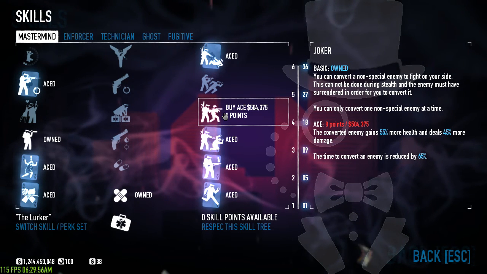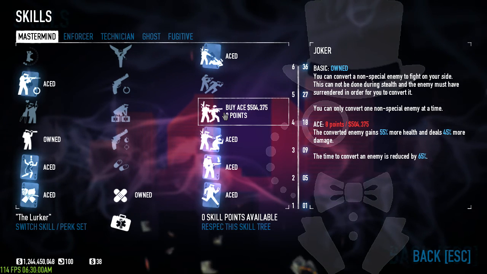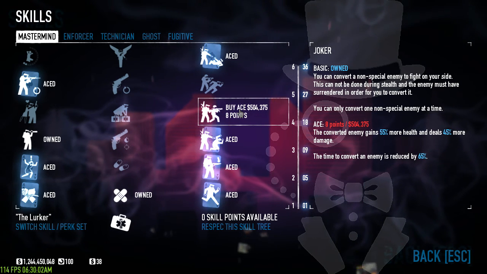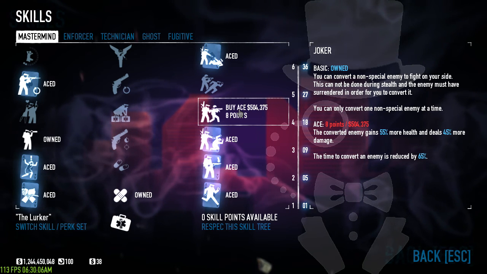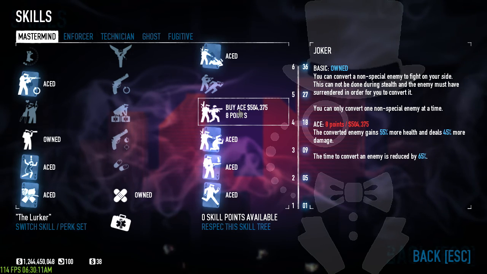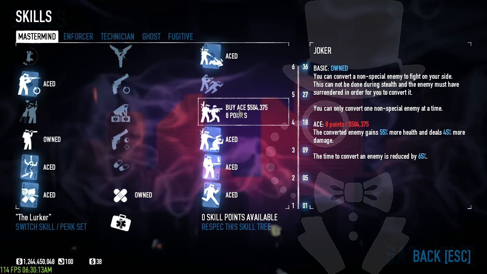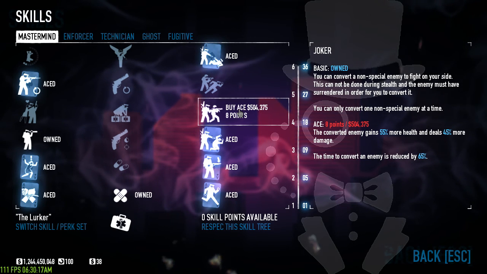Next, we'll be grabbing Joker so that we can convert a cop to fight by our side. Now, the cop fighting will not last very long because this is just the basic version of the skill, so he will get shut down pretty quickly. But he will still get some of the cops' attention on him, and you'll be able to line up some headshots before getting the focus on yourself.